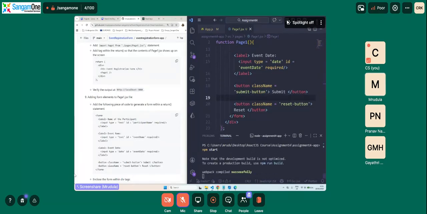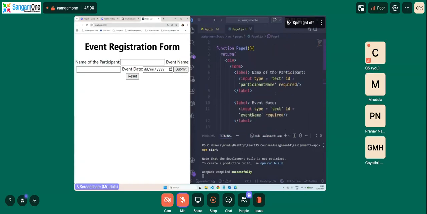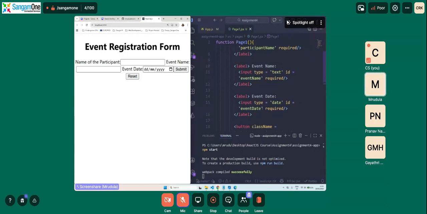So we'll go back to our React app and see. See, everything is here. So we have three inputs, that is name of the participant, event name, and event date. Okay. So here we have our ID, participant name, and event date.